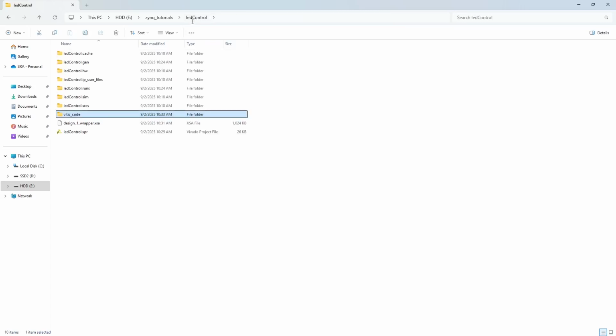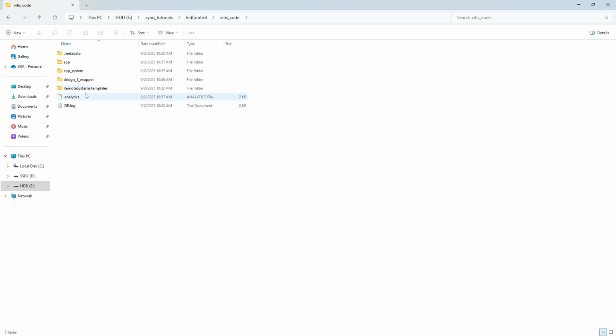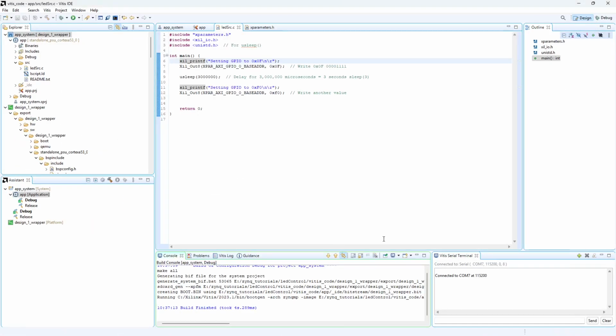If you look at this, this was my project folder where I have the Vitis code. If you look at the app, here you will have the Debug folder, where you can see app.elf. ELF is Executable and Linkable Format. This is your machine language file that has to be dumped into your board. So the build has been finished.